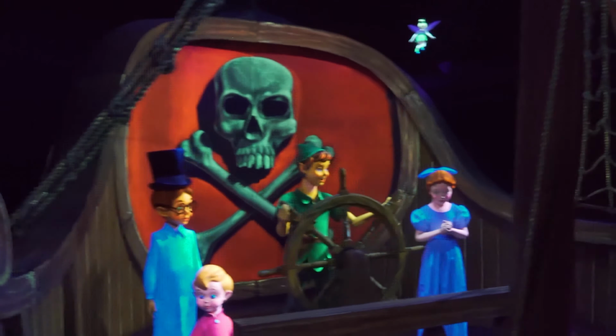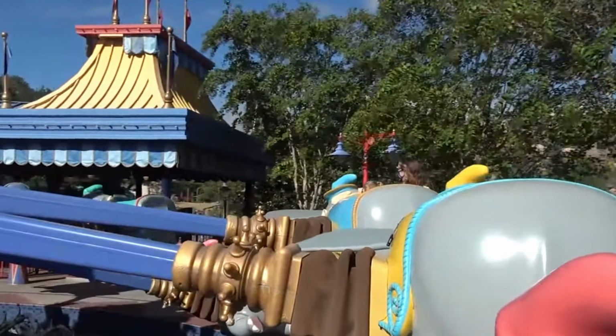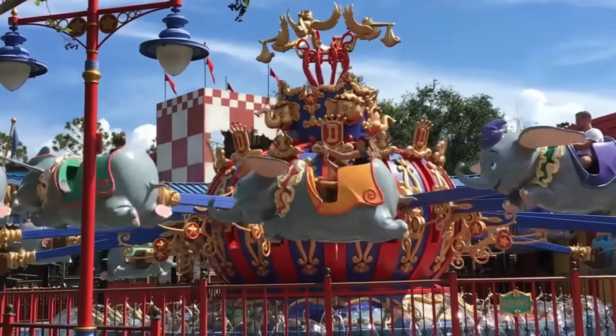Okay, number 2 on our list is going to be Dumbo. Now, there's really not a whole lot to say about this ride other than it is an absolute Disney World classic. It's what I like to call a roundy round ride. I'm pretty certain it's the official term for it. You know the deal, you jump on the elephant and it just spins you around, you control how high up and down you go, it's just a good time. You can get some really great views from around Magic Kingdom while you're up there as well.